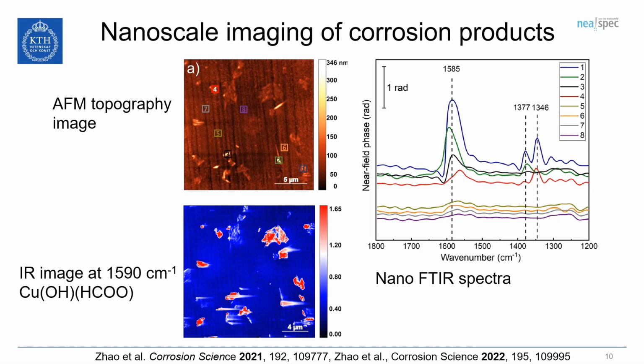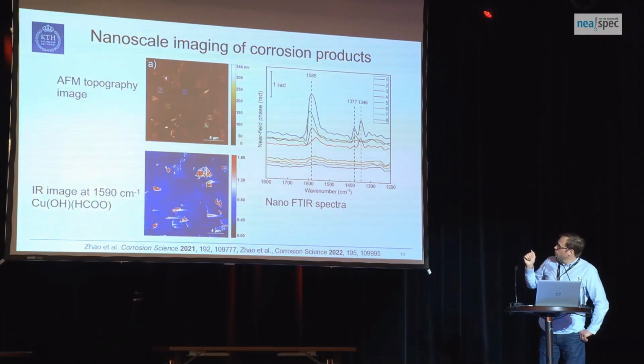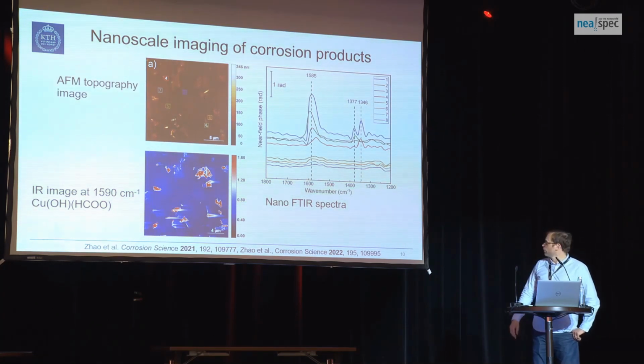And I also always think it's good to complement an image with spectra to really know what you are looking at. So this AFM image and the single wave number image are the same as from the last slide. But then we also took some broadband spectra of these ones to really make sure that it is the corrosion product that we think we are looking at. So the spectra here are taken at the points over there. You can see at some points, the top four ones, we have a significant amount of copper formate. But then at the C, where we don't really have any chunks, there is essentially no copper formate.